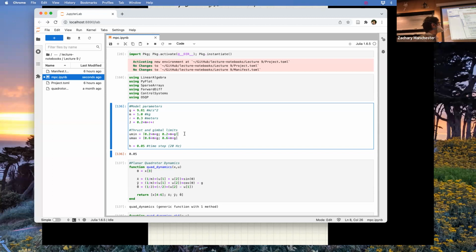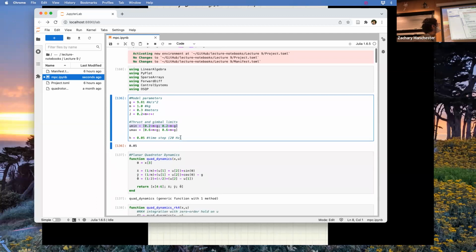And then I put some lower bounds on this as well, because generally quadrotors can't spin their propellers backwards to generate negative thrust. And generally there's also a dead band. So usually there's 0 and then there's some level above 0, which is the minimum thrust you can actually produce because there's stiction and stuff like that. This is probably a little higher than what that is, but you basically don't want to run all the way down to 0, in a lot of cases, because of these dead band situations. And then we're going to run at 20 Hertz.